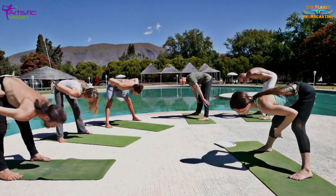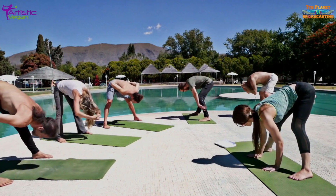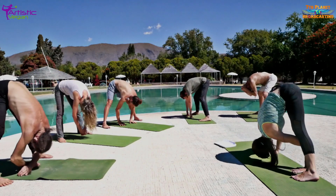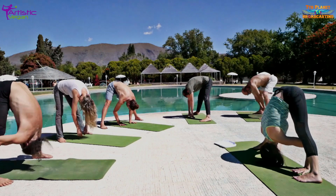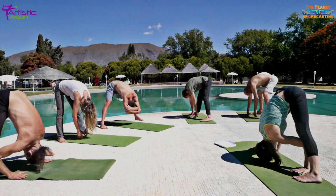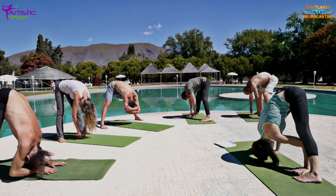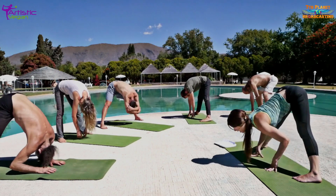If you need to bend your legs, if you want to put your hands on the back of your head, or let them go on the ground and dangle, or if you want to bring them in near your feet and bring your head towards the ground, you can do that too. Breathing in and out through your nose. Inhale to a flat back.